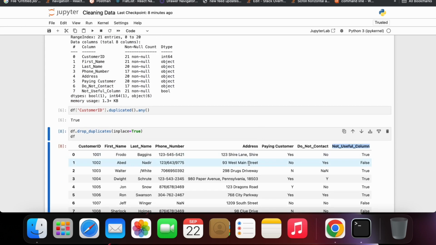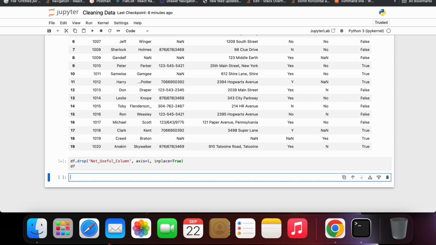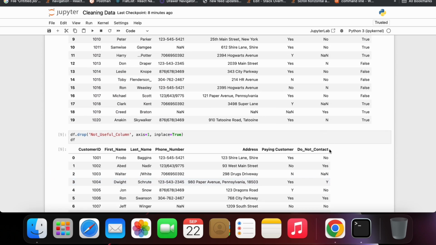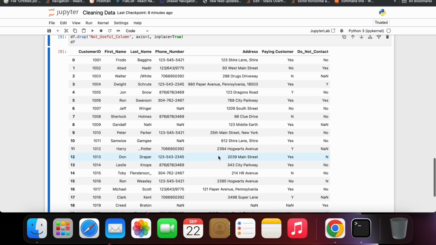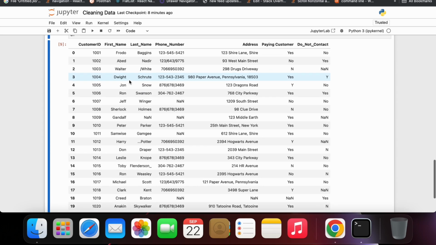We grab the column name, and we call drop here. We need to specify axis, since we want to drop a column, so we specify 1, which represents a column, and then inplace equal to True. Now let's have a look at our data frame. Now that column has been dropped, as you can see. Alright, so now we can start with our data here.